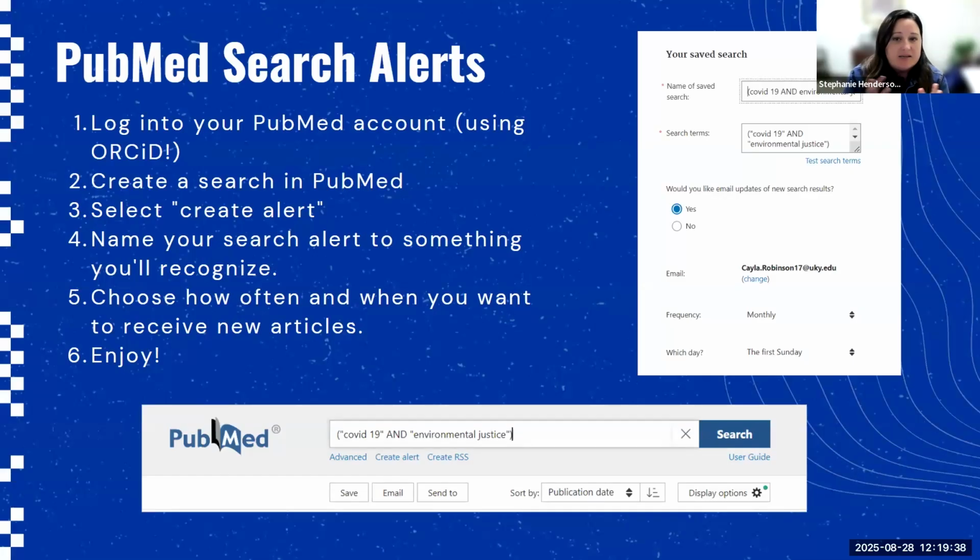The next thing that I want to tell you about is the PubMed search alerts. We talked about journal alerts when you're getting your table of contents alerts through browsing, but you can also get search alerts. If you have a particular topic that you want to keep up to date on, you can run a search in PubMed, and then create an alert for that search. You can choose how often you're alerted when new articles that fit that criteria are published and sent out. I believe it's weekly if you want it that often, or monthly.